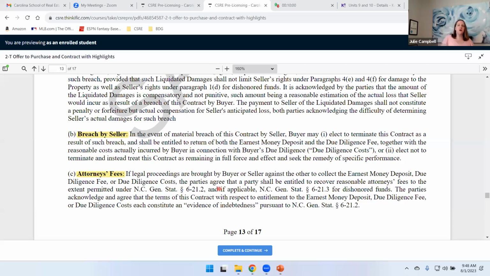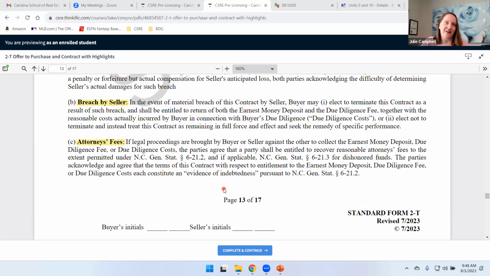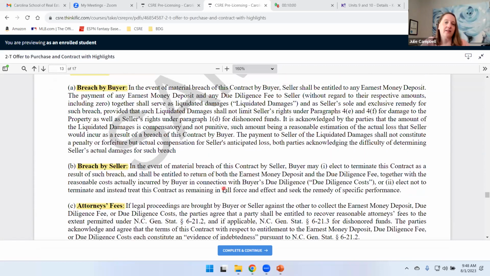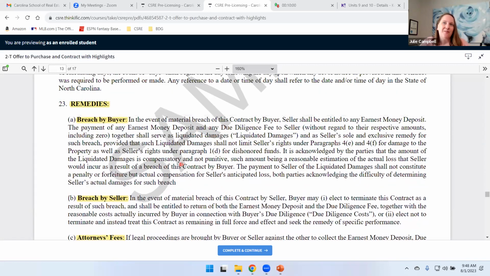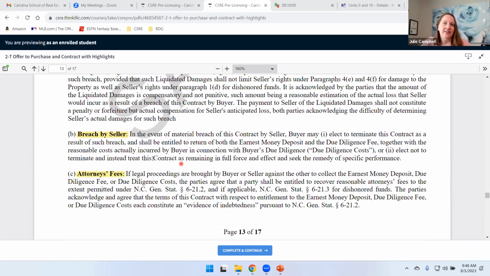So whomever the breaching party is, if they're not willing to comply with what the contract says, will go to court. And in addition to whatever they're supposed to pay per the contract, they get to pay everybody's attorney's fees too. Again, I think you guys should read this. Breach happens, contracts get terminated, and this is how we address it. And guys, remember, all I can do is provide the information that's in the contract.